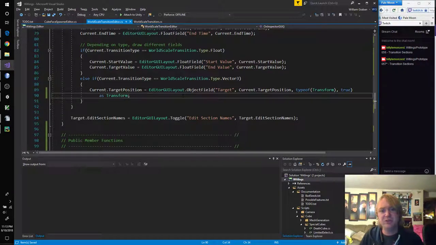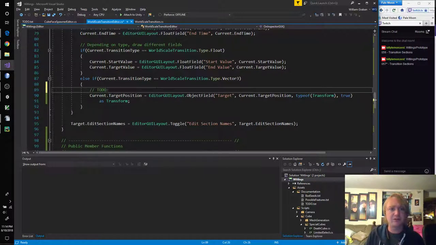Well, this seems to be working out okay. You know, I've got this type vector 3, but really I'm passing this a transform here. We might actually want a whole transform. I don't know. We'll leave it like this for now. Let's make a note. That might be a really good idea. Cool, no dropped frames. That's what I like to see.